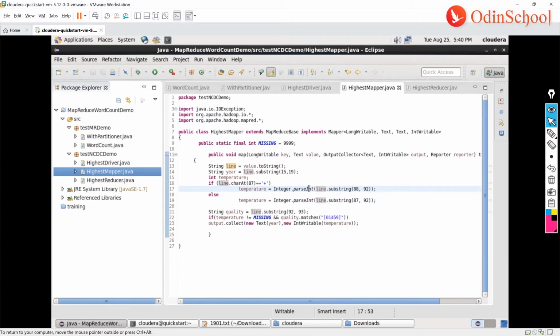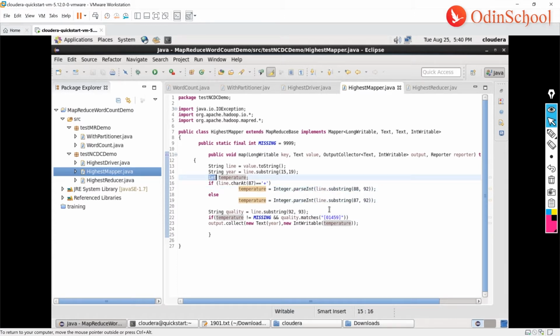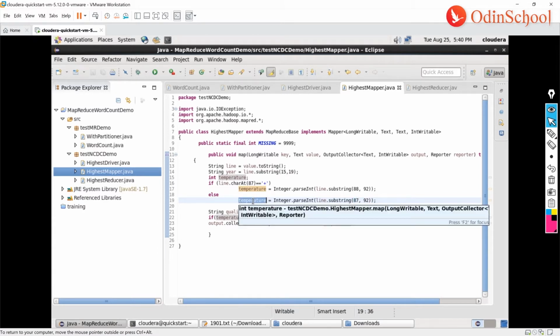That means we will convert that string to an integer and store it in the temperature variable, which is int. And again, line dot substring 87 to 92 in the else part, that means the minus temperature. We will be taking all those 5 characters, which is 87 to 92, and then storing it into the temperature variable again.